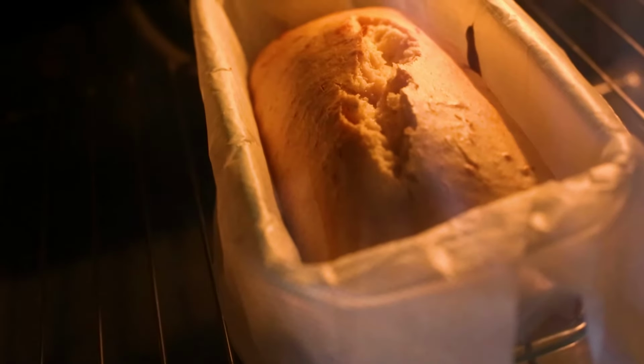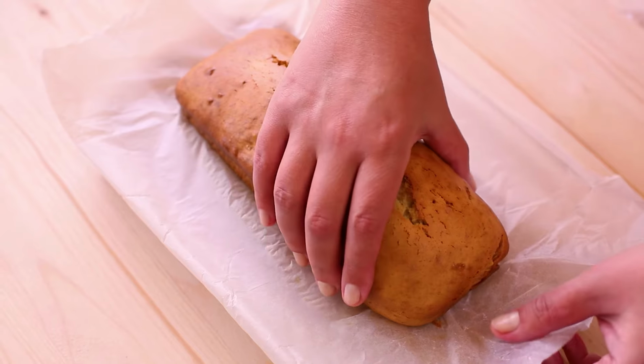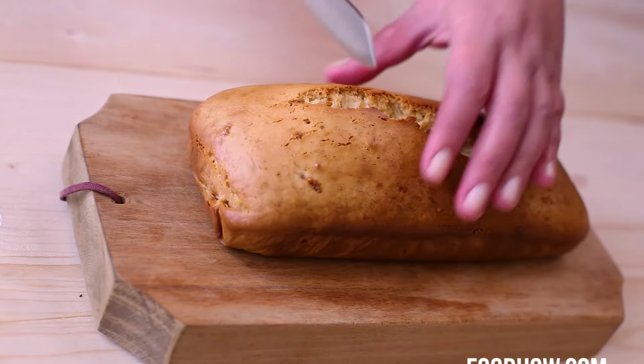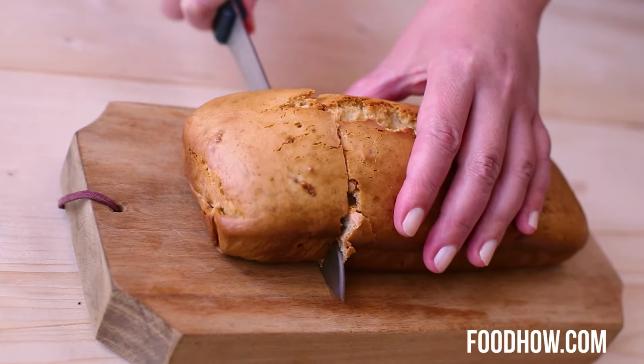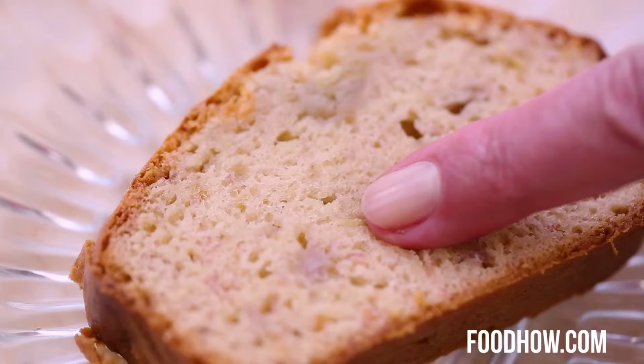Baking a loaf of perfect banana bread is an art, as well as science, and it often needs some trial and error to get that perfect look and texture. If you have retrieved your banana bread from the oven and it is too gummy, dense, mushy, or sunken in the middle, there is not much you can do now.